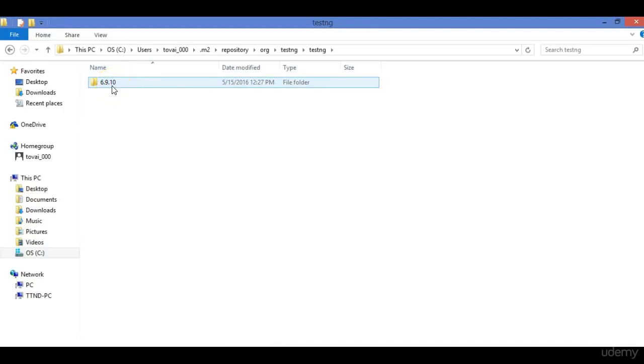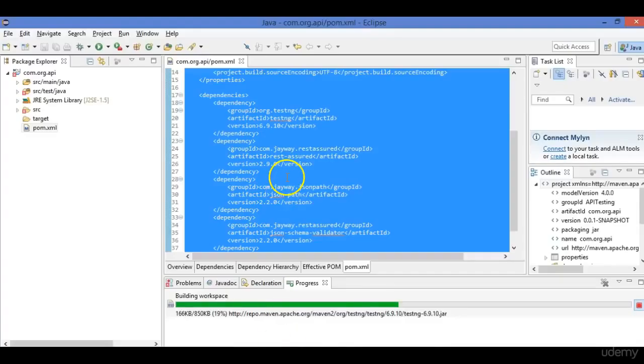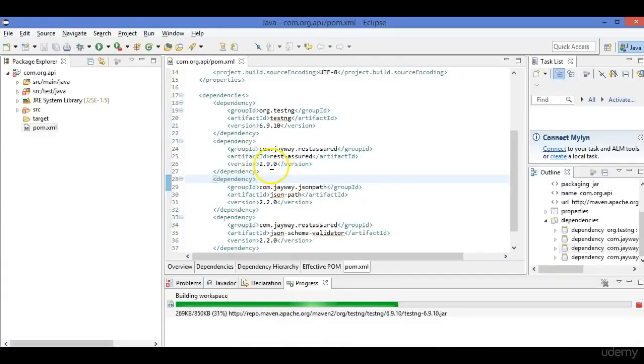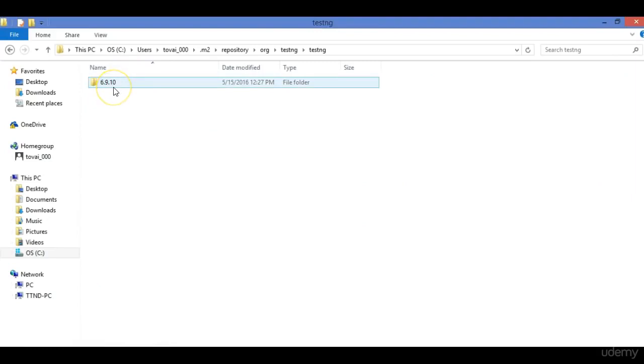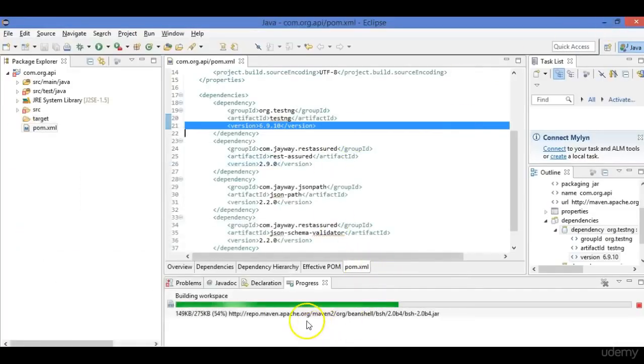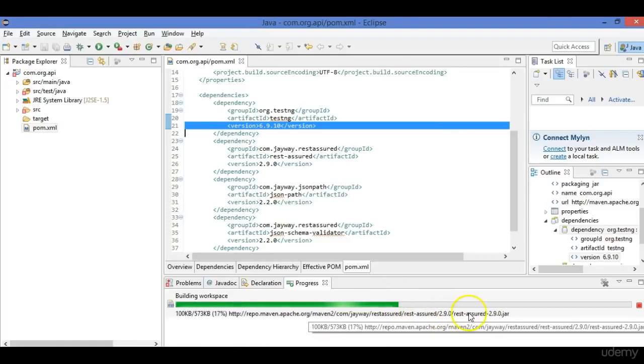This is the 6.9 version. And what version do we use? 6.9. Yeah, 6.9 version, and similarly a 6.9 version is downloaded here. So this is the location where all the jar files are downloaded. You see here, it's also downloading rest assured. It is currently downloading the rest assured jar files. So let it download.